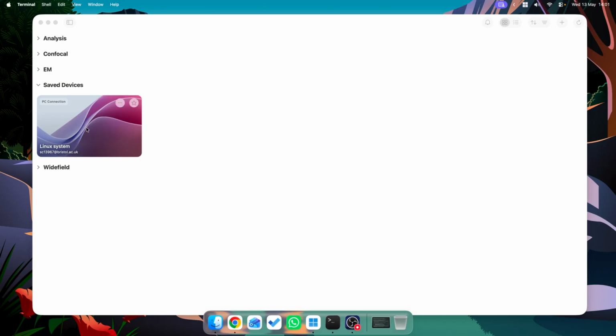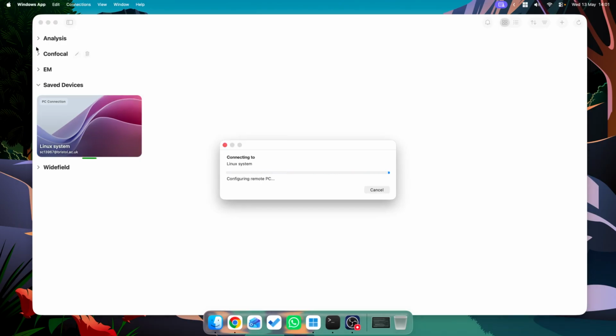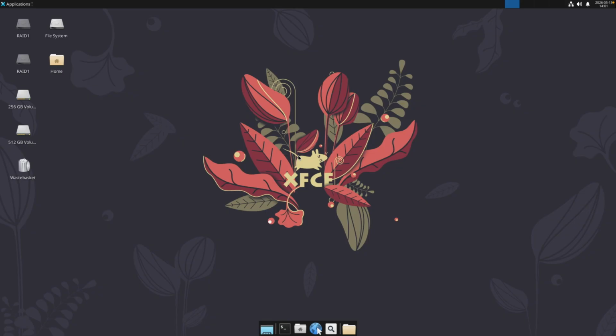So we can just use a single login or a single remote desktop configuration here, irrespective of whether we're connecting to Null or Namaski or any of the other Linux systems. What I'll do is just double click on this, minimize that, and then in a second it should just take me straight through to the desktop.